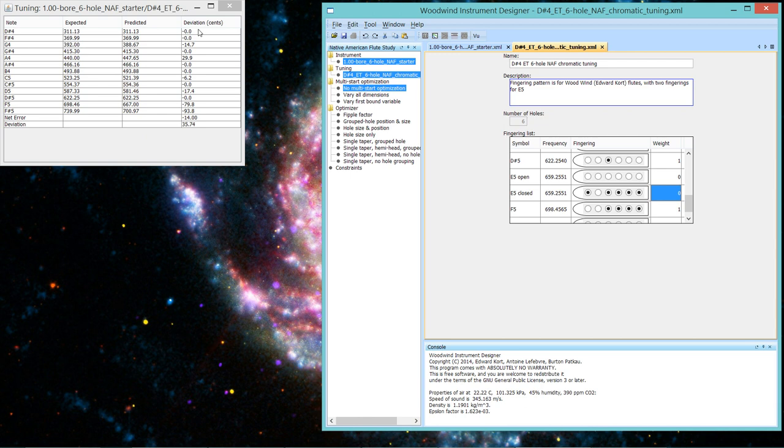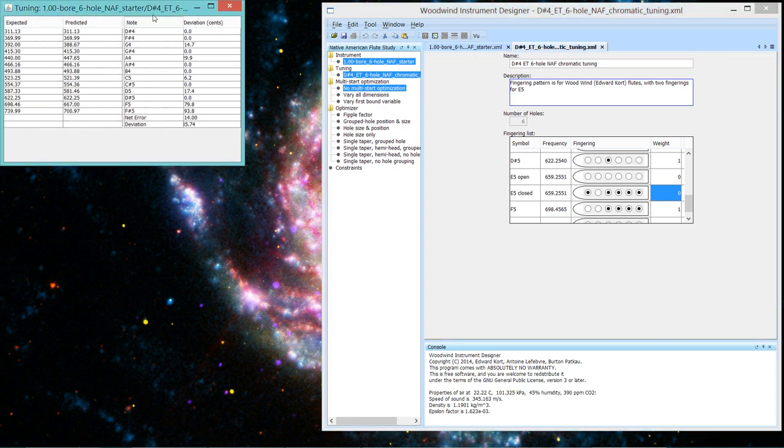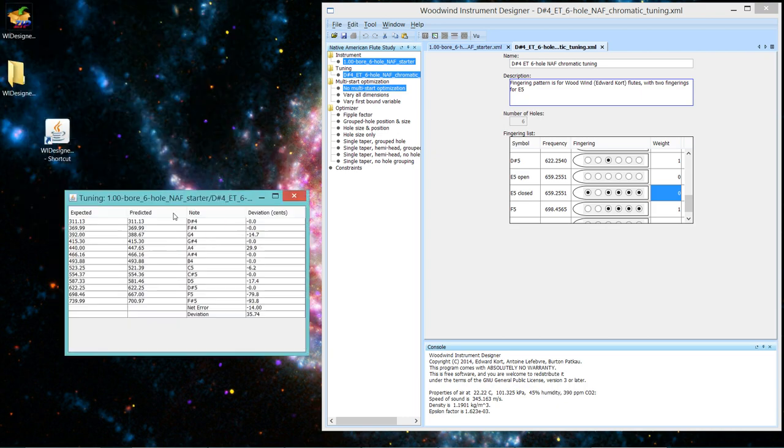And we can see that it really was just created to be a pentatonic minor scale. So the notes in that pentatonic minor scale are in tune, exactly in tune, for the first octave. And no attempt was made to get the tuning right for the second octave notes, or for the cross-fingered chromatic notes. So let's see if we can remedy that situation.